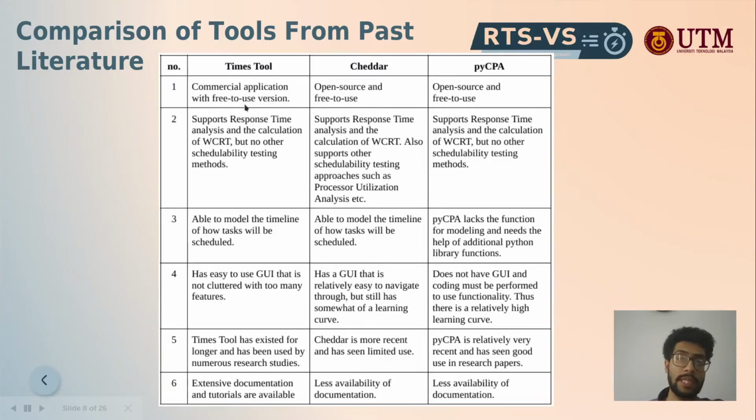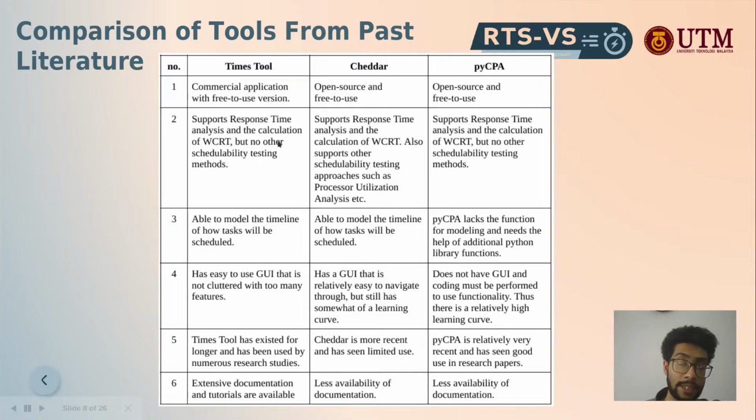All of these tools can be used for free. All of these tools support response time analysis calculation, but only TimeStool and Cheddar support modeling. Of all these tools, only TimeStool and Cheddar have an easy to use UI, but the GUI in Times tool is much more refined and much easier to use.